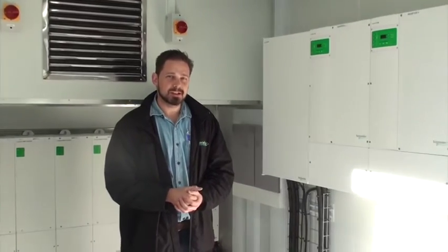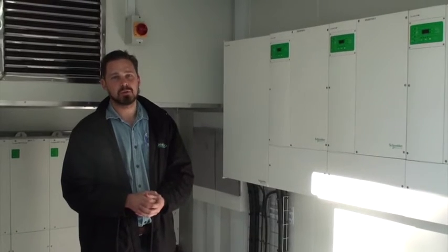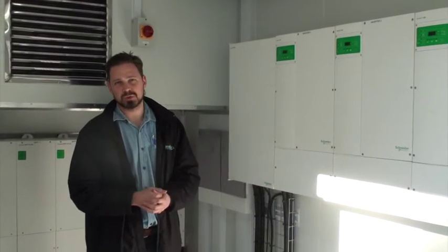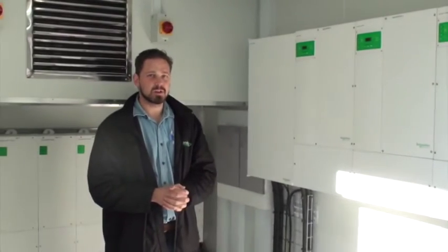Standing inside the solar generator, you can see the equipment that is used. We have six inverters providing three-phase power to the loads. What's unique about this solution is the fact that you can have a single or a double phase failure before the inverters will switch to full inverter operating mode. Having reduced power from the grid will usually cause three-phase inverters to completely reject the power input, whereas in this case you are still able to use one-third or two-thirds of the grid power available.